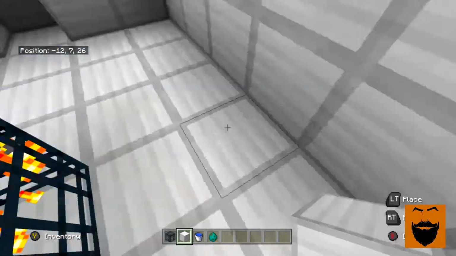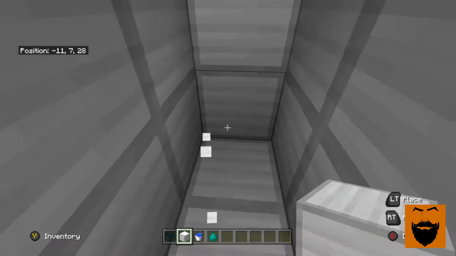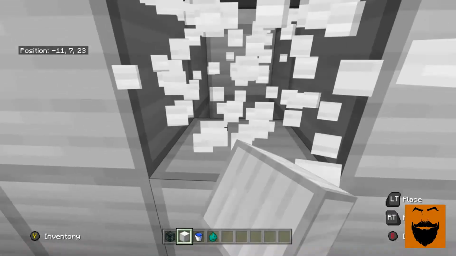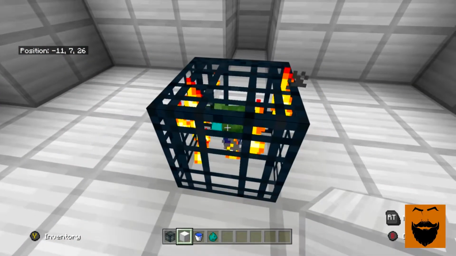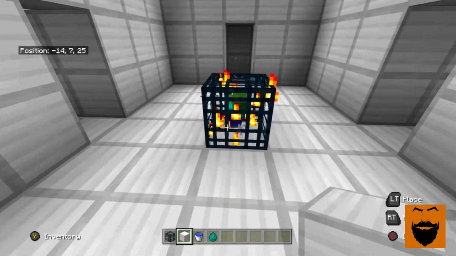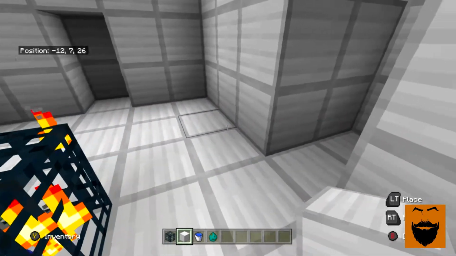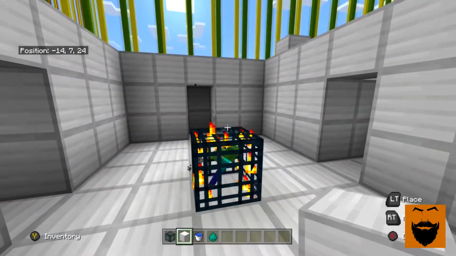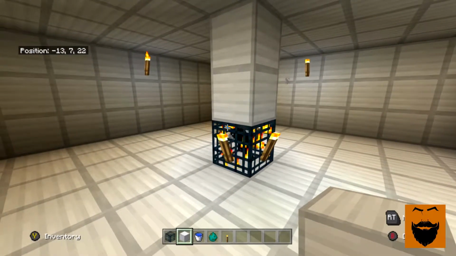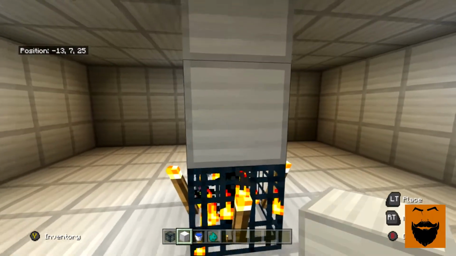Same again, these are only 2, so expand this out by 2 more blocks. 1, 2, 1, 2, so now we've got 4 on each side, with this one in the middle, making this a 9x9. So then you just want to clear out the entire room and turn it into a nice big cube. Right, so when you're done, it should look something like this.